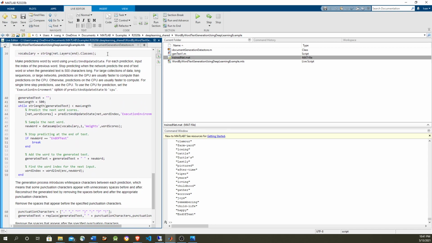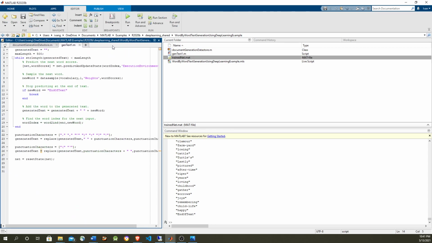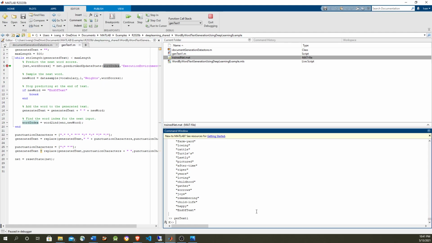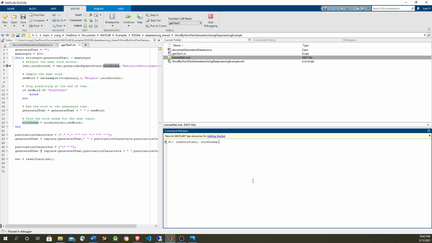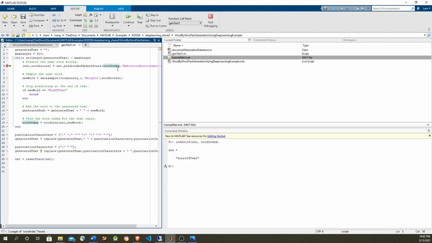Okay, so we're gonna run this to generate the text. For that, we're gonna hit a breakpoint here. So the first text is gonna be, as we said, the start index. So if we convert this word to... no, actually it's the opposite. I'm gonna get that command. Okay, so here's the command, index to word. You have to pass the encoding, and we have start text. That's gonna be our first character.